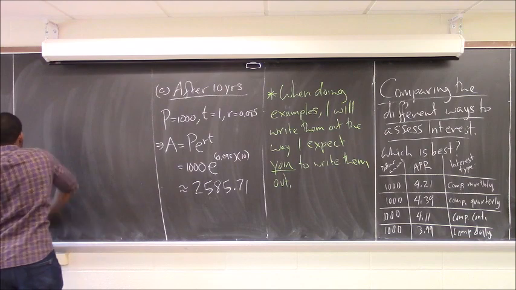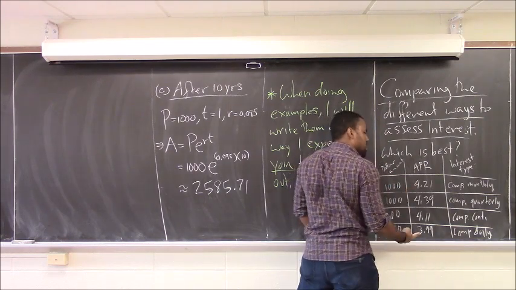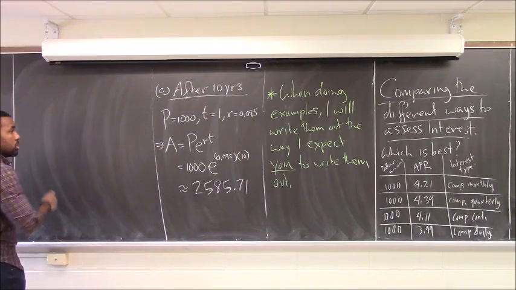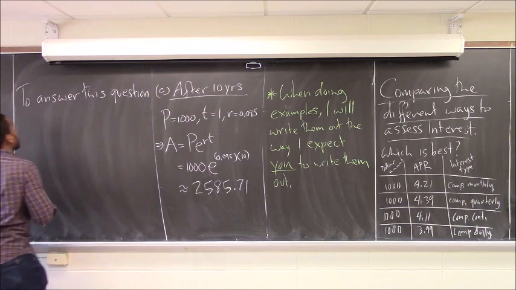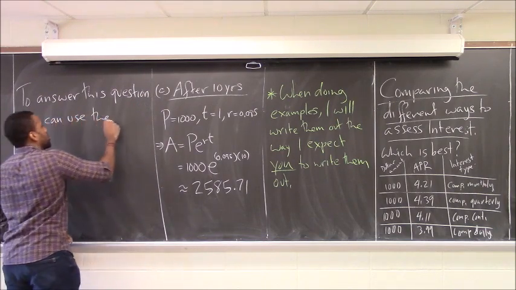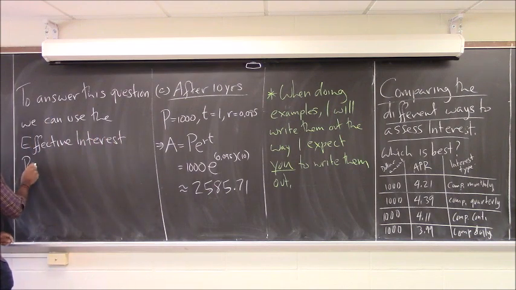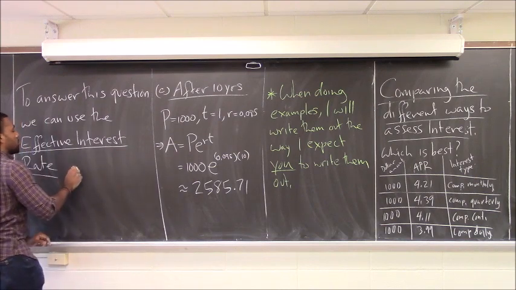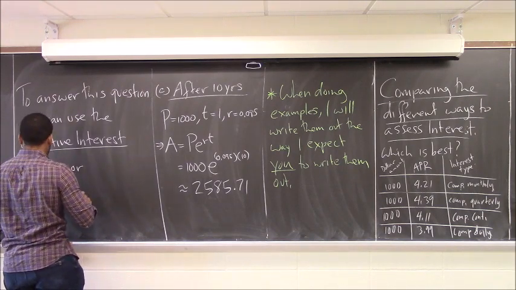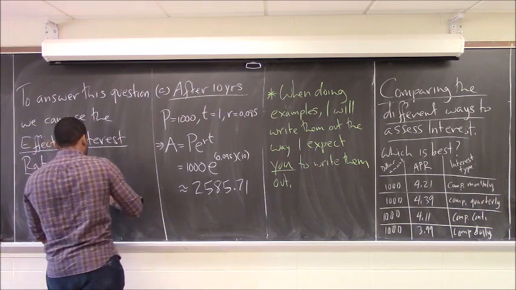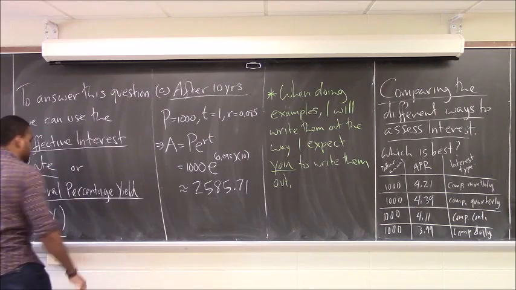that compares these. And sometimes they just neglect to tell you how interest is being computed, but they tell you the interest in some other way. It's not with APR, it's with something else. So, answer this question. We can use what's called the effective interest rate. Or another way to talk about this is called the annual percentage yield. This is called an APY. I'm going to talk about where this is used in a bit.